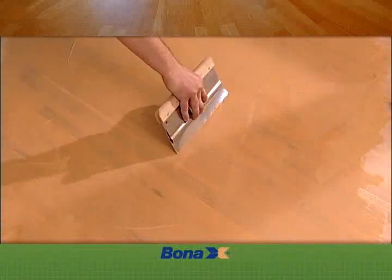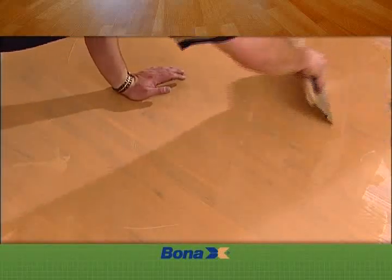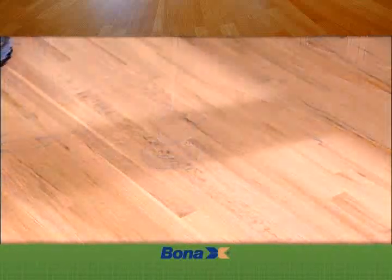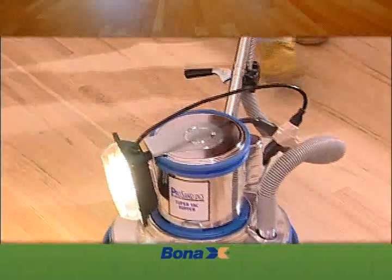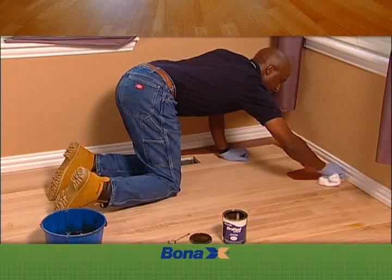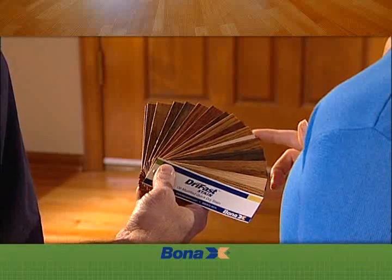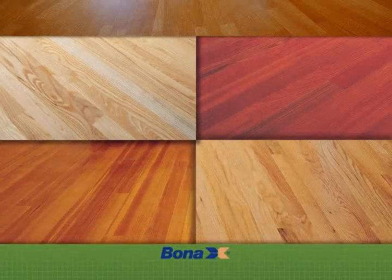The entire floor may be trowel filled to prepare for the smoothest possible finish. Then final sanding passes are made with a buffer, and once the floor is smooth, it is thoroughly cleaned and vacuumed in preparation for the next step. If you'd like to change the color of your floor, Dry Fast Wood Stain is applied at this point. There is a wide variety of stains to choose from that will perfectly complement your cabinets and furniture, or you may wish to keep a natural look. Either way, we will work with you to get the color you want.